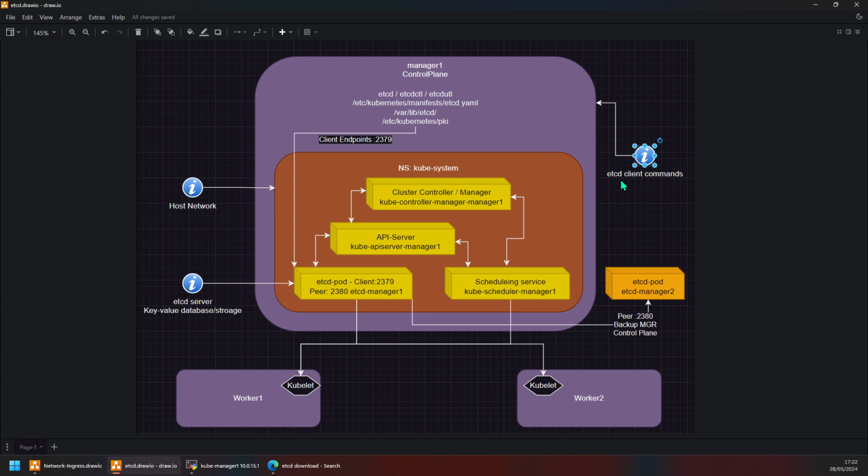And you can see that etcd client version is installed already on your control plane or your manager host. Now, do remember that when I say client, it means just the commands. There are three commands for etcd. You have etcd itself as a command, etcdutl is another command, and then etcdctl. So etcdctl is more or less the one command which we're going to use in the entire training. So you will see that we're using etcdctl everywhere.